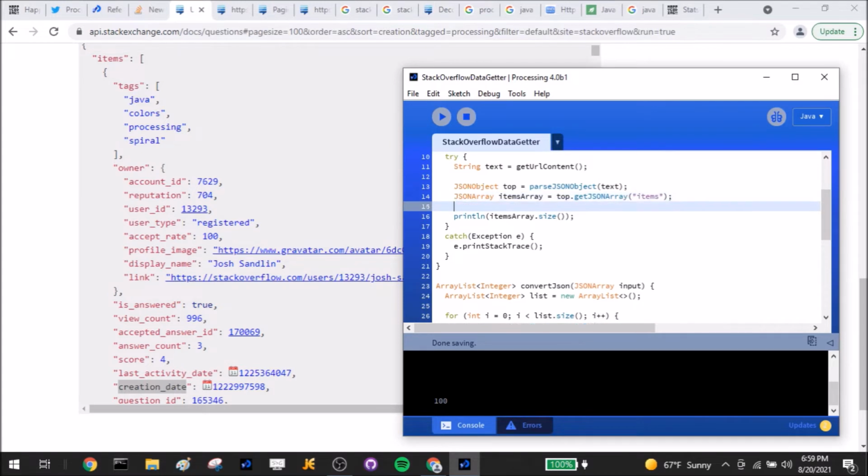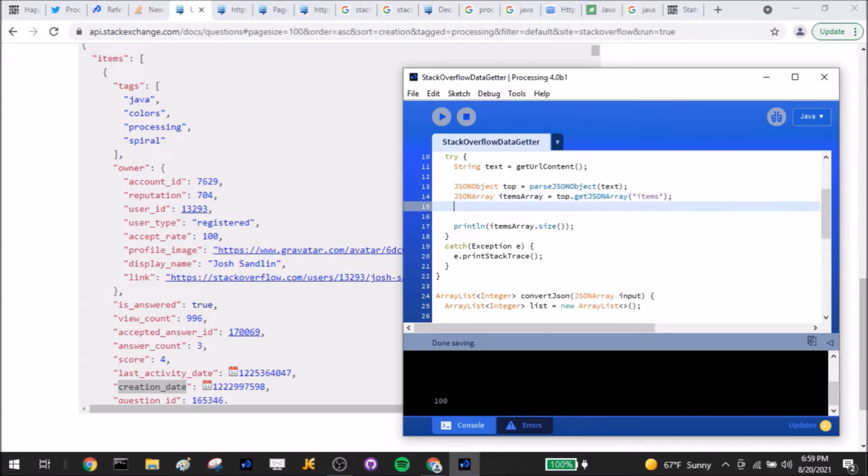And what I can do here is say array list integer list whatever equals convert JSON, and I'm going to say items array here. Convert JSON is a dumb name, so maybe I'll rename that, like convert JSON array to dates, whatever.